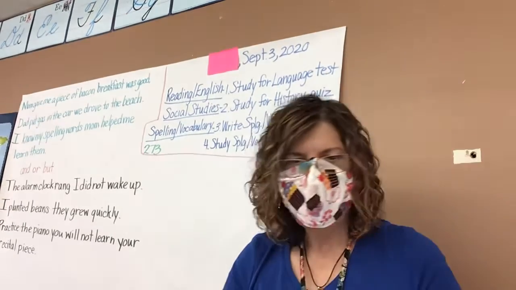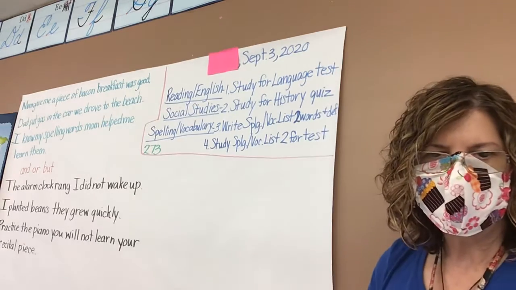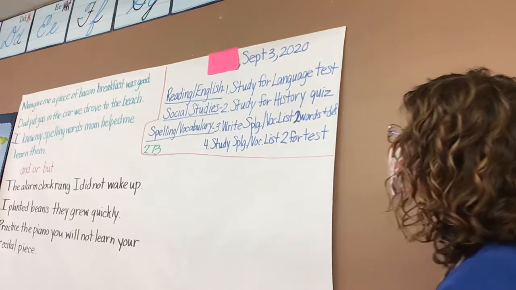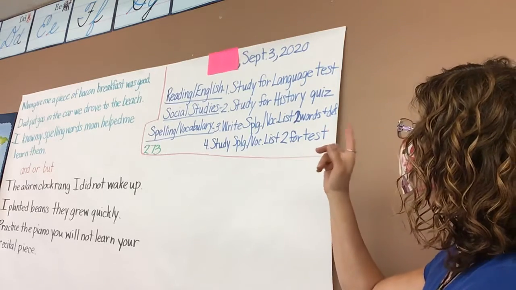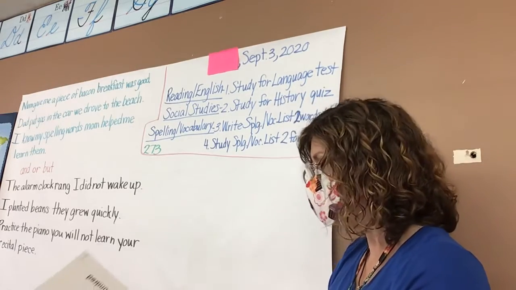Today's math paper is page 25, 26. We also are going to have to do page 23, 24 because I'm not sending it home with you for homework, since you already have a language test to study for, a history quiz to study for, and the spelling test, if you didn't make 100 on the pre-test, to study for.